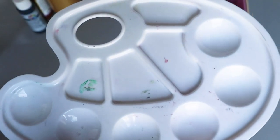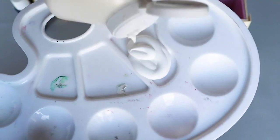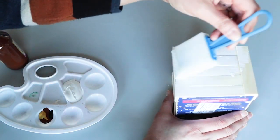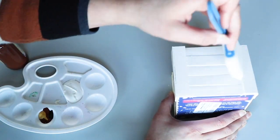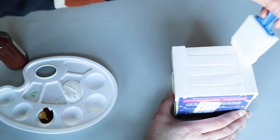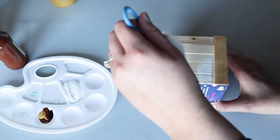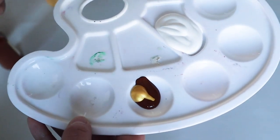And then I gave this a coat of white paint. I only did one light coat because I wanted the wood grain to show through. Next, I mixed up some brown, gold, and a touch of black paint.